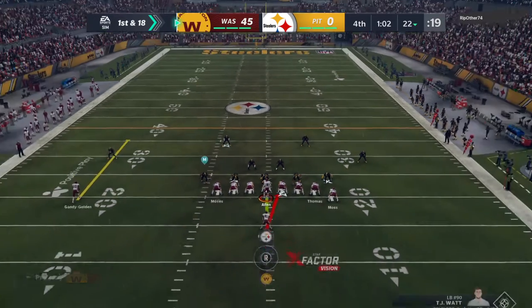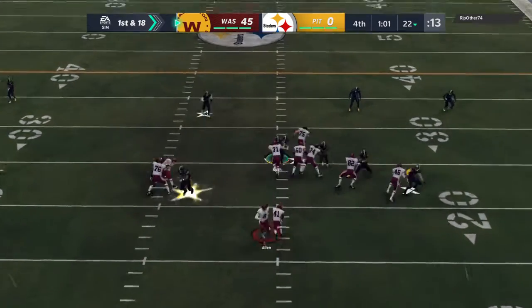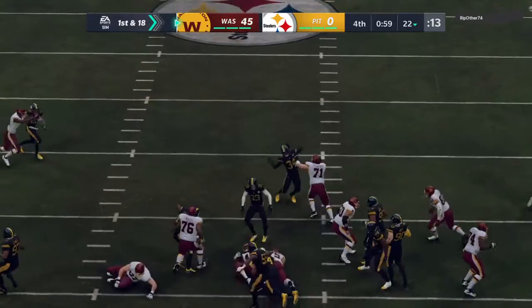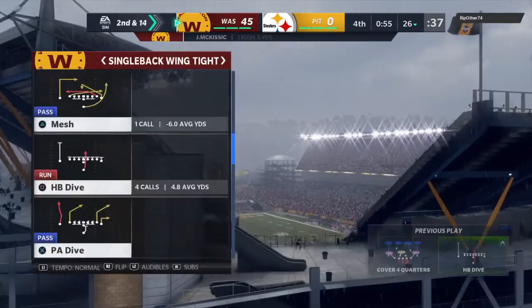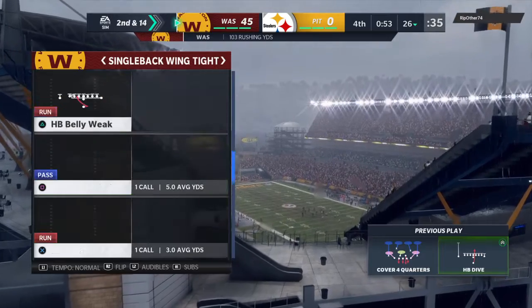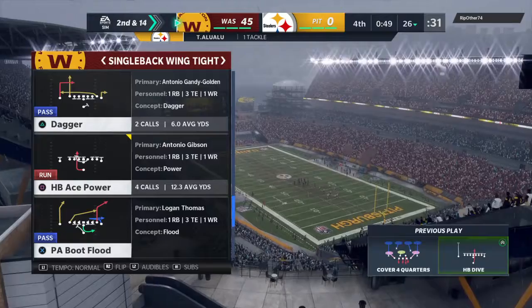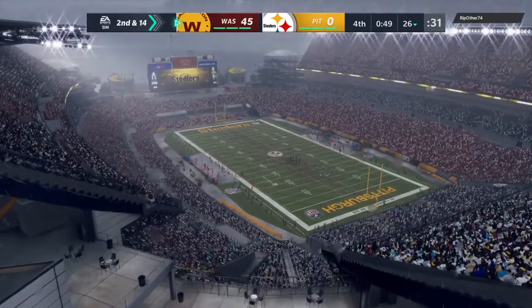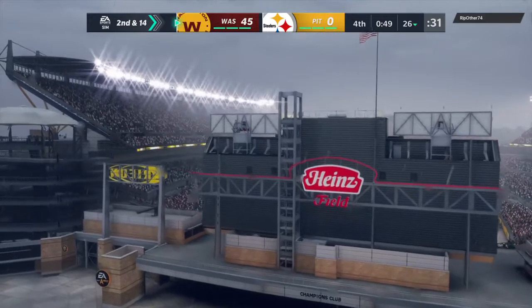Historically, this is such a tough, loud venue, but you can hear a pin drop right now. A lot of fans long gone, not used to seeing a lopsided score like this. They'll try and run some clock here as they keep it on the ground. And he'll get this up over the 25 to the 26. The Washington ball. Give him 5 yards there, and it'll bring up second down. That's it. That's what you want. Straight ahead, positive gain. Just keep that clock ticking. At the 26-yard line.